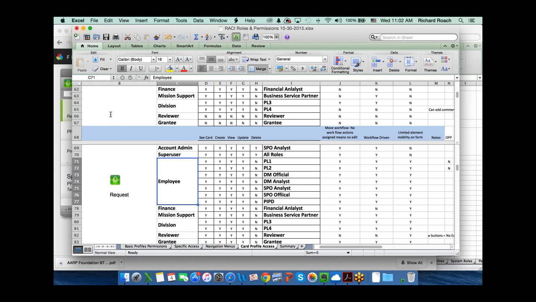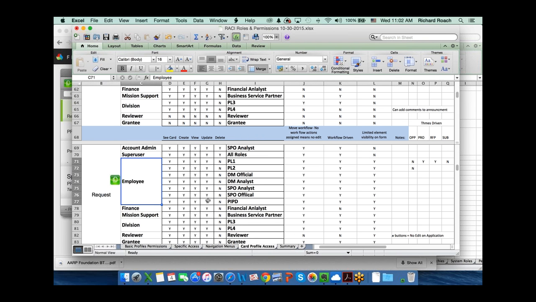So we've got the request card. I'll make this a little bit smaller as well. You want mission support to not be able to view the opportunity grant theme, but they need to be able to see the RFP.